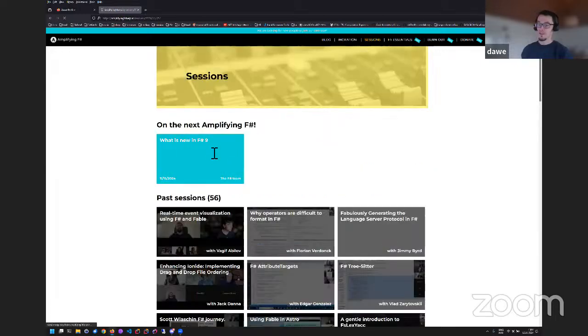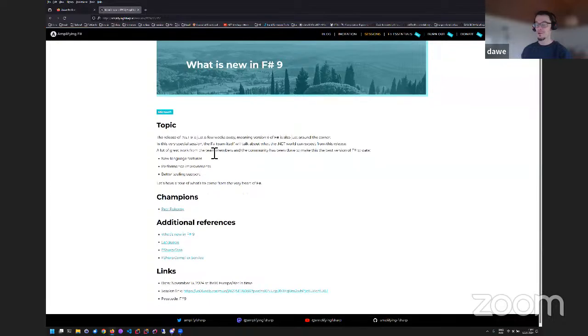Today's session, like I said, is a very special one, traditional one. We will talk about the latest release of F Sharp, which is version 9. We have Petter here from the compiler team itself in Prague, and we have our own member, Edgar, here, who will represent the community side of F Sharp because it's a combined effort of the compiler team itself in Prague and the community to show out new versions of F Sharp. And so it's a good idea to show both sides of contributors. And with that, I give it up to Petter.